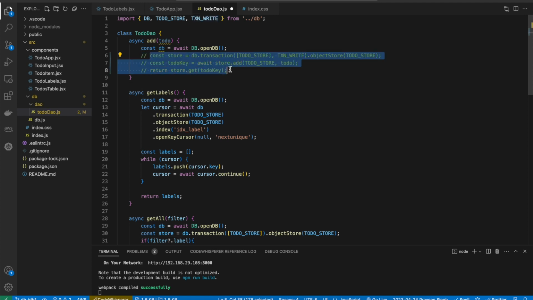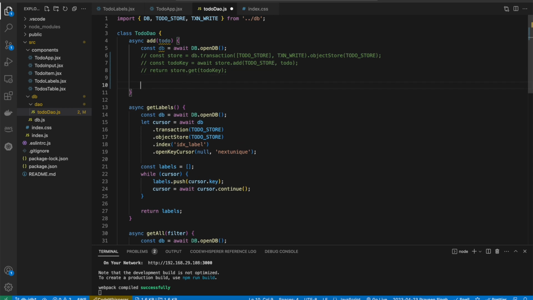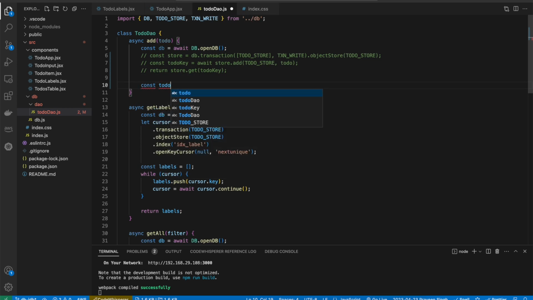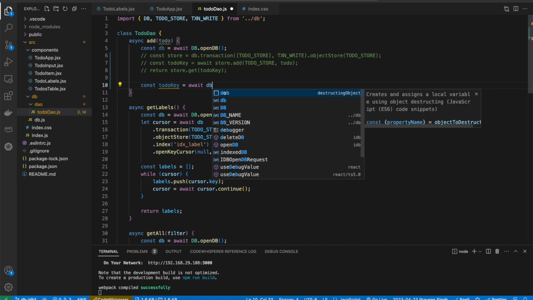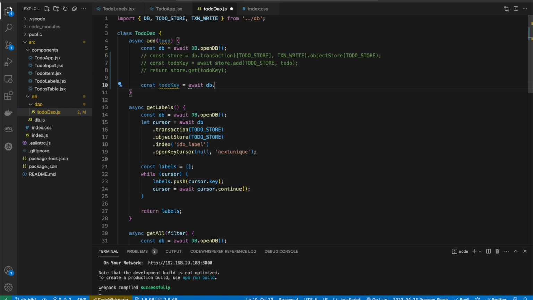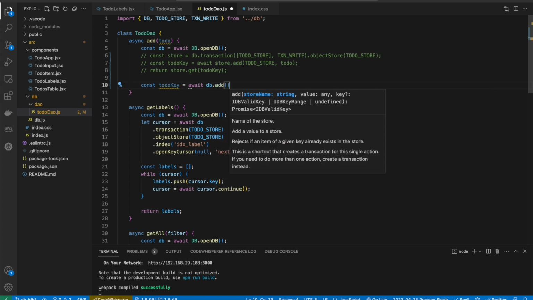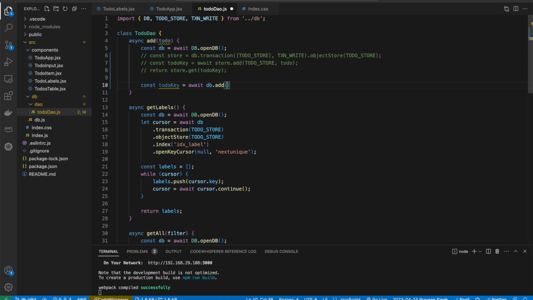So first, what we want to do is get the to-do key. To do that, in place of going and doing the transaction and finding the object store, I can directly say db.add, and it will let me add the value in the store.